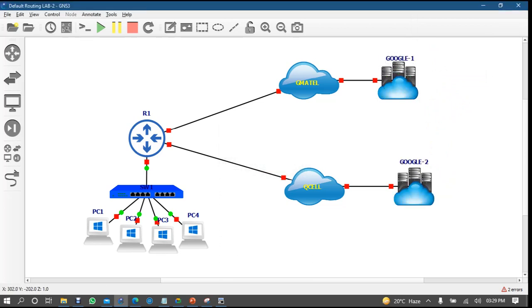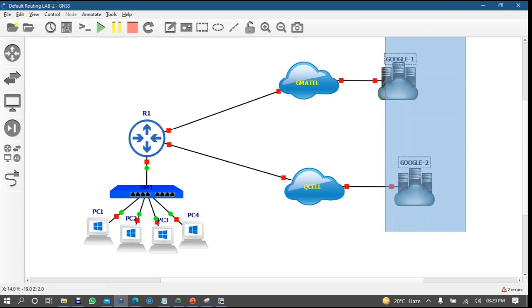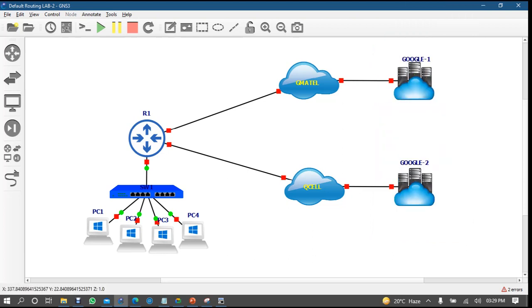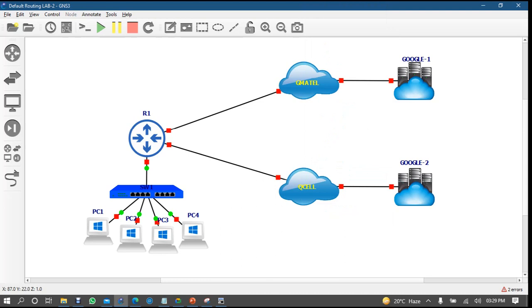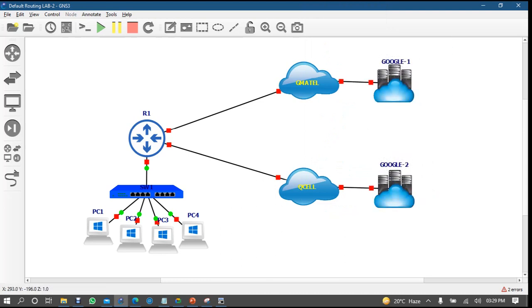So now we are selecting the IP addresses.